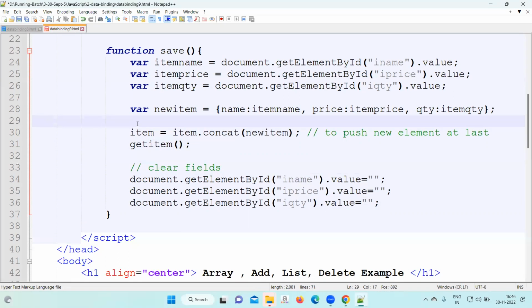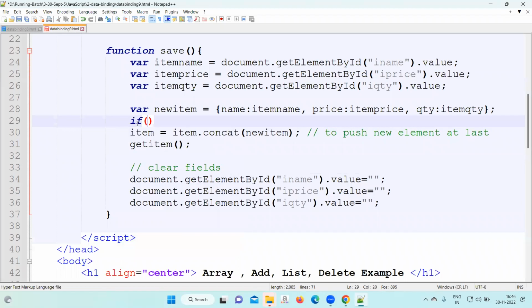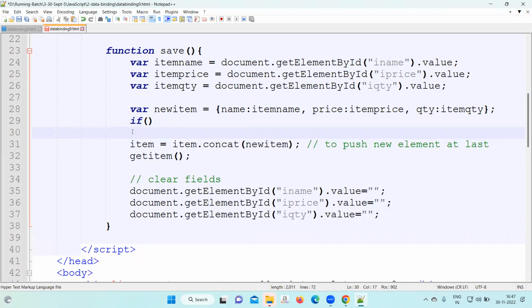We can write a condition here, before the adding.